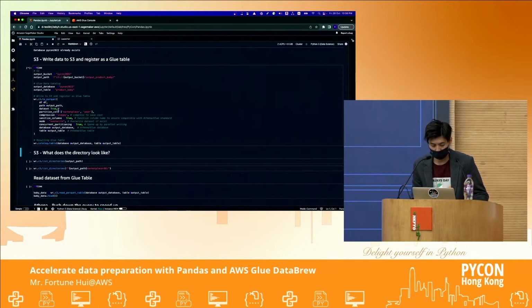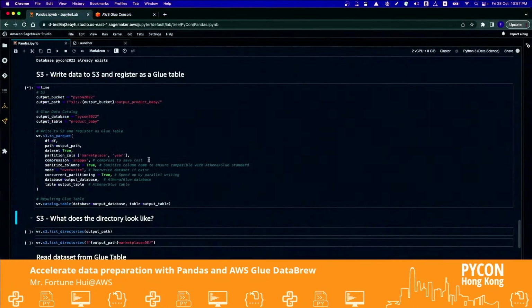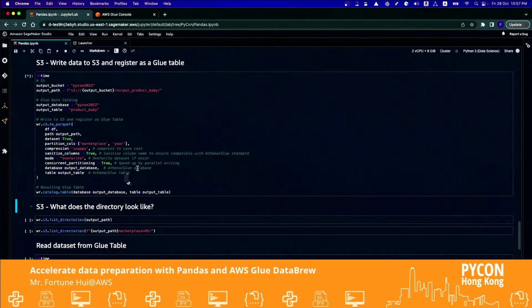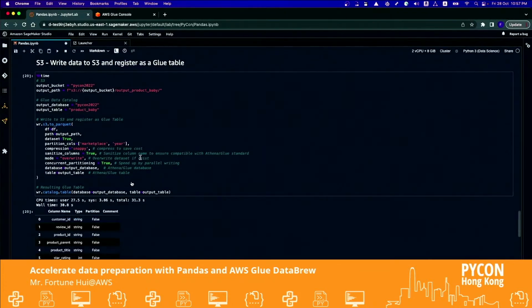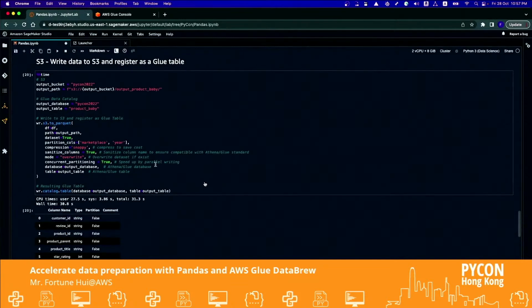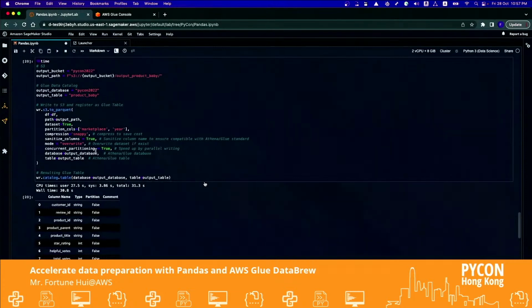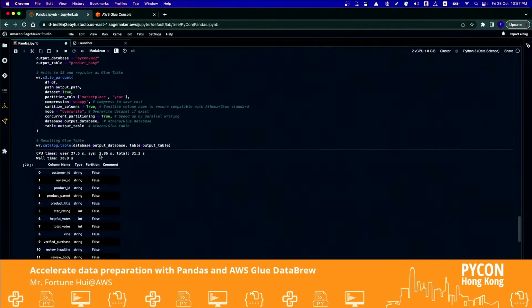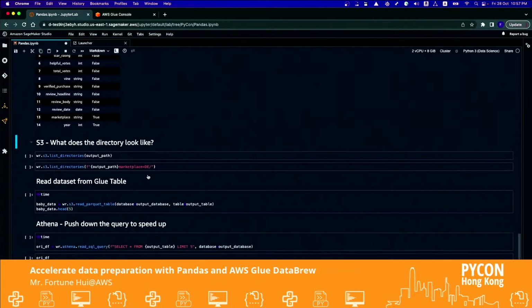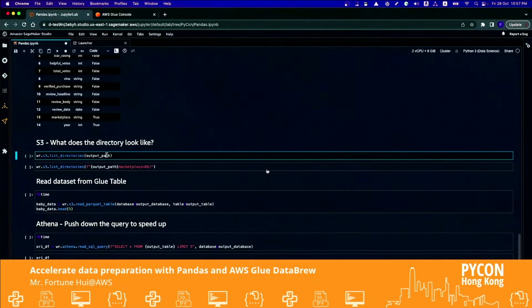So we go ahead and execute a command to output the data to the S3 bucket and also the catalog. As you can see, there are several parameters you can choose. Say you can assign the partition column. You can assign the compression, like this is the snappy format. And then you can also set this concurrent partitioning, where it triggers a parallel job so that you can write your partitions in several threads. It speeds up the operation. And also you can specify which Glue database and which table name you want to register the table in. And then after writing, you can use this catalog table function to display the schema of the table, okay?